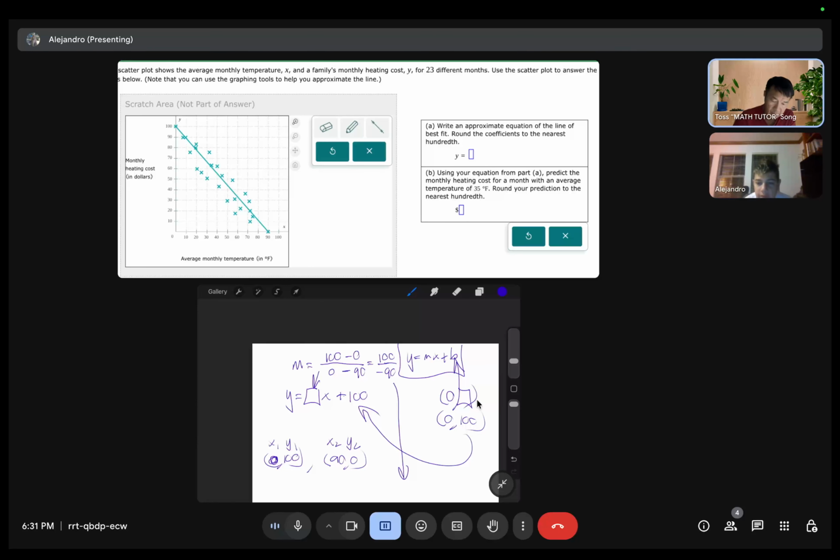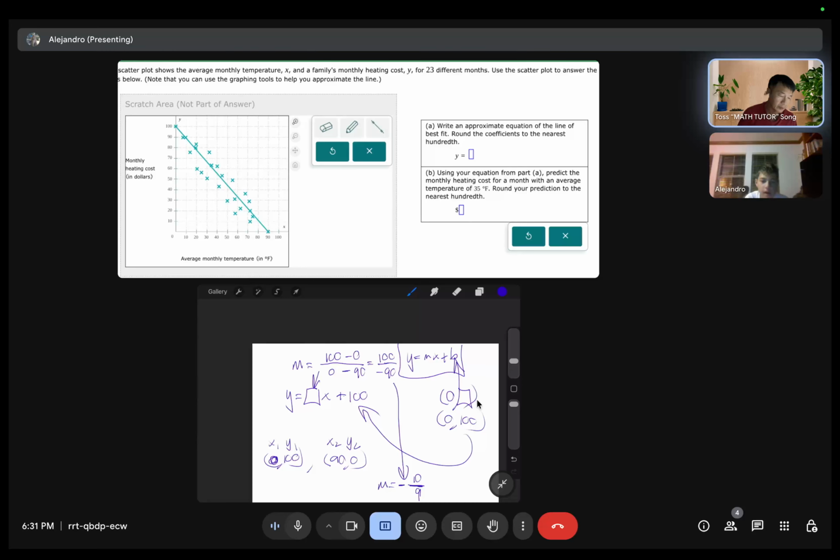Let me bring it down here. I know it's kind of cluttered up there, so let me redo this. I'm going to bring the negative to the middle of the fraction. Same thing. A positive divided by a negative is still a negative fraction. I'm going to divide the top and the bottom by 10, so you're left with 10 over 9. Is that okay? That's it.